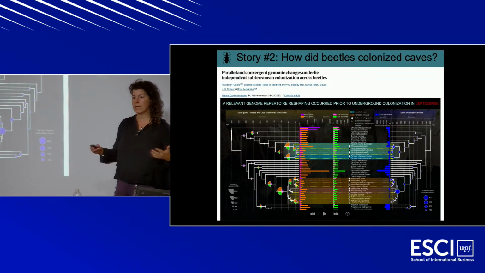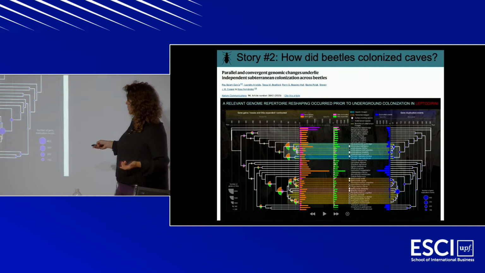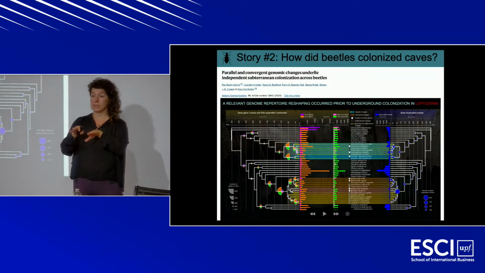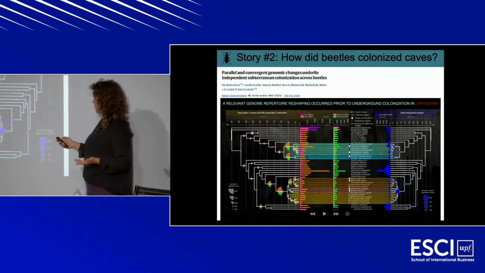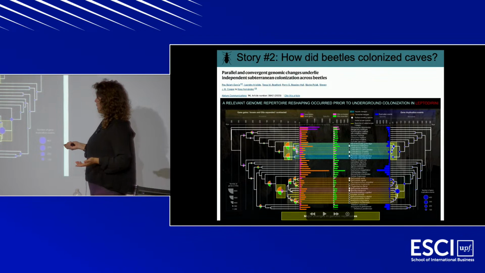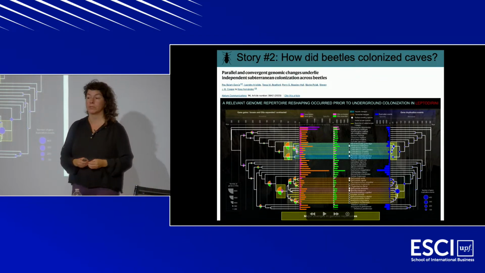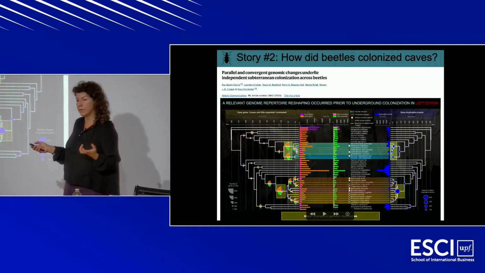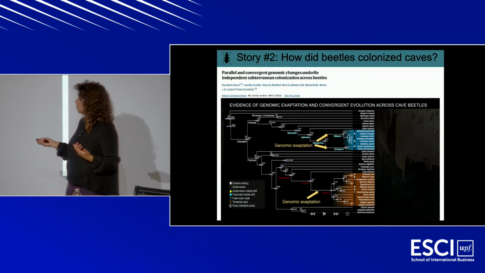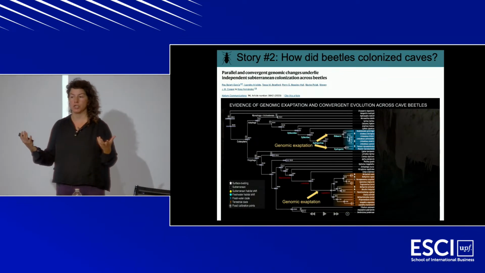When we were understanding how many genes duplicated, we saw that most of the duplications occur before these 2 sister species, the surface and the cave one, diverged. And this is very interesting. Here it says major changes in the genetic repertoires. This is very interesting because this is telling us that something occurred in the genomes of the ancestors that could mean a genomic exaptation later on.